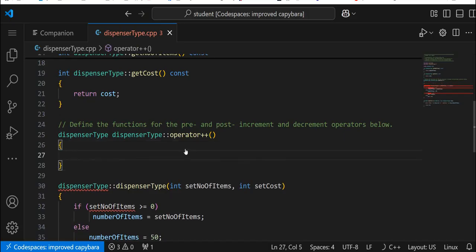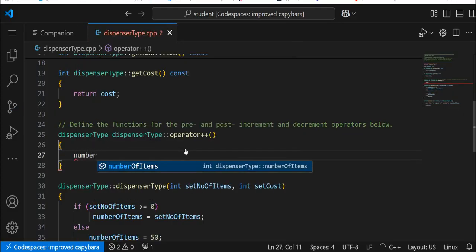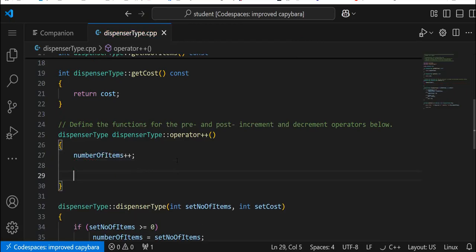Let's go brackets. And do number of items plus plus. And then let's return. This one we'll do the this. Asterisk this. Alright, so there we have that one.